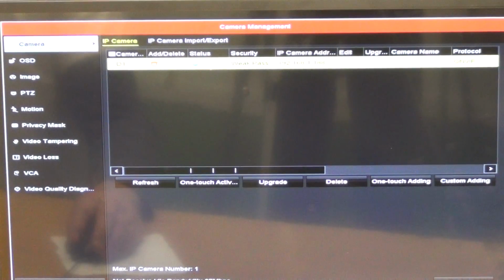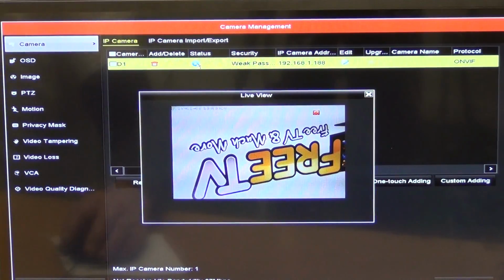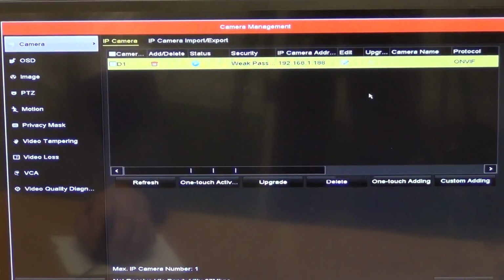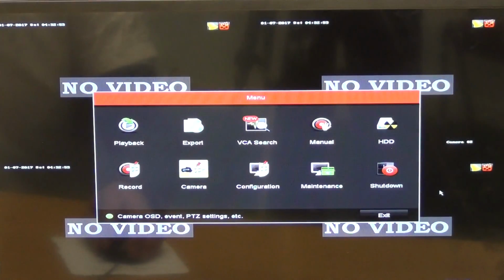if we look at the status here, we can go for play. And we go directly into live view. So we've already brought it up here. Now what I might do at this stage is I'll just exit out, and we'll show how we would use it on this Hikvision one here.